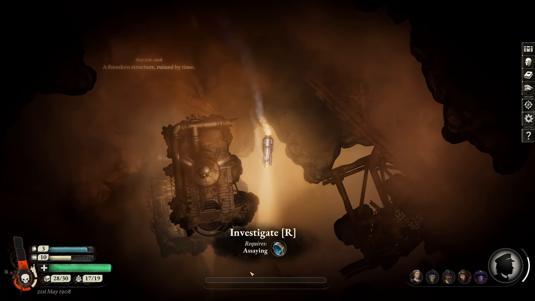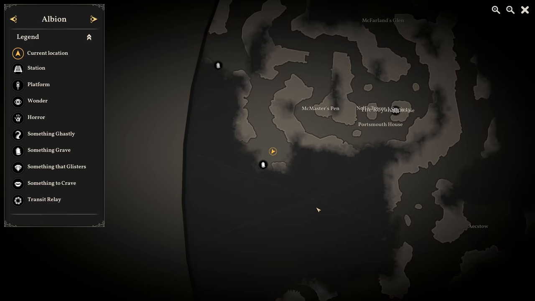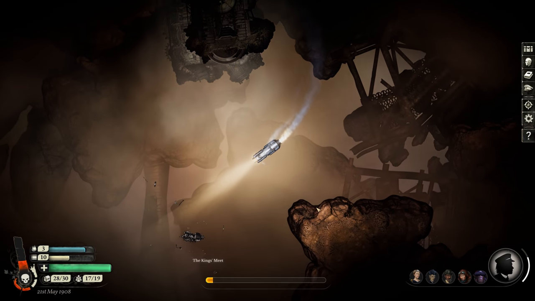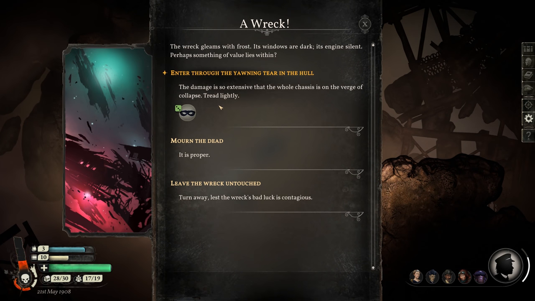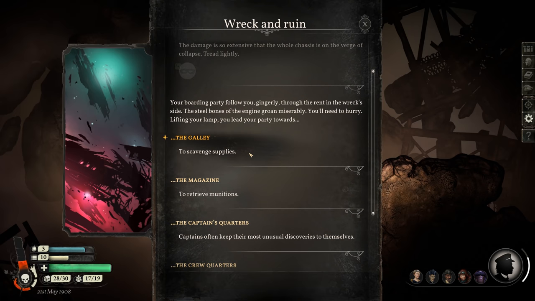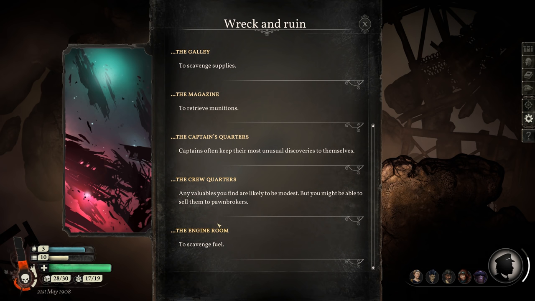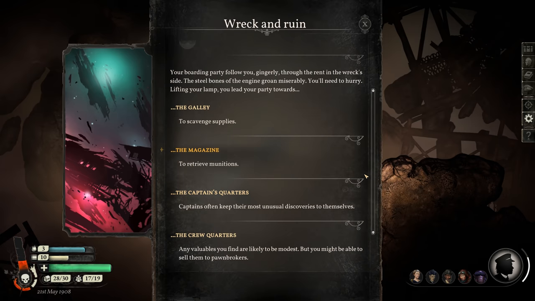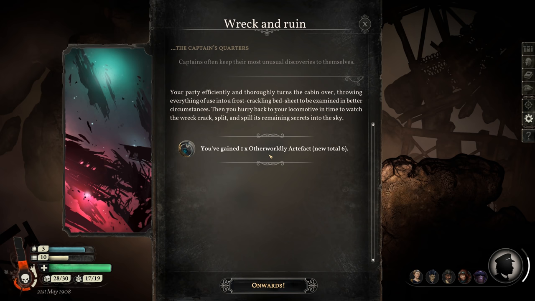Didn't mean to do that. The King's Meat. Enter through the yawning tear in the hole. Supplies, munitions, unusual things, crew quarters. That's just sovereigns. Fuel. Well, fuel's not a problem. I'm about to buy a bunch more. Let's go to the captain's quarters and see what we find. Otherworldly artifact.